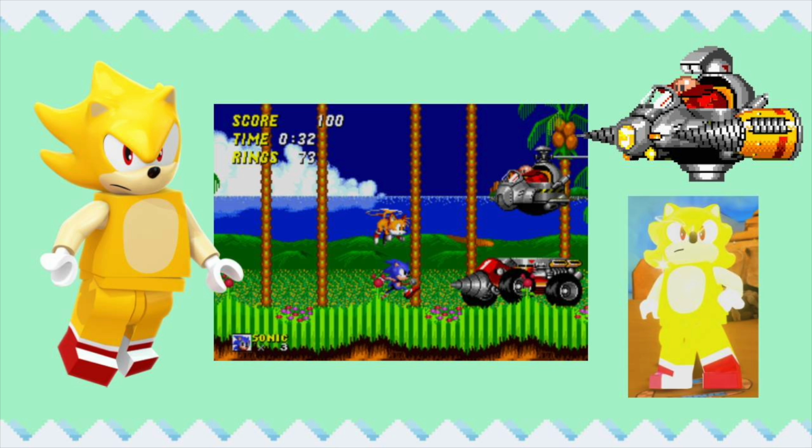And as you have noticed, they have done that so far with all of the characters from Sonic all the way to Rouge now, and it'll be interesting getting Supersonic this summer to see if it is a different mold or if they're going to reuse the Shadow mold, because that's actually a really good headpiece they could use for Supersonic. My hope is that it is a brand new piece to kind of show what they can do and make Supersonic again look a bit more like Supersonic, with the quills a lot more upward as opposed to Shadow, but it would still, I think, look really good, and in comparison to the Supersonic we got in Dimensions, it would look very similar, and it would make sense still.